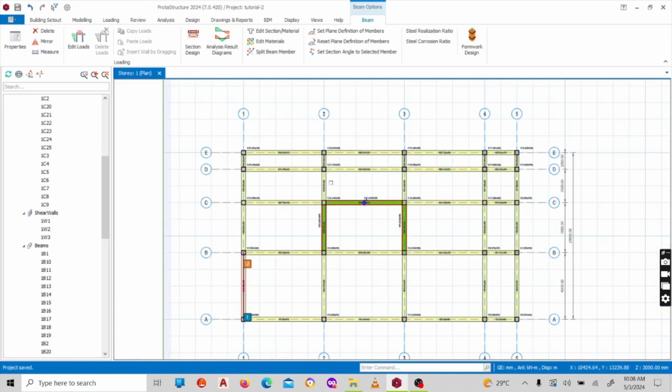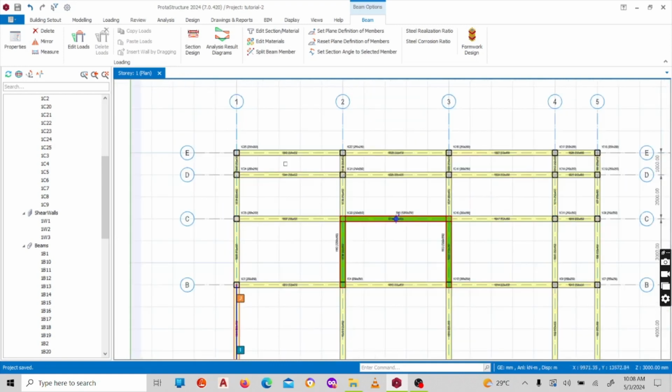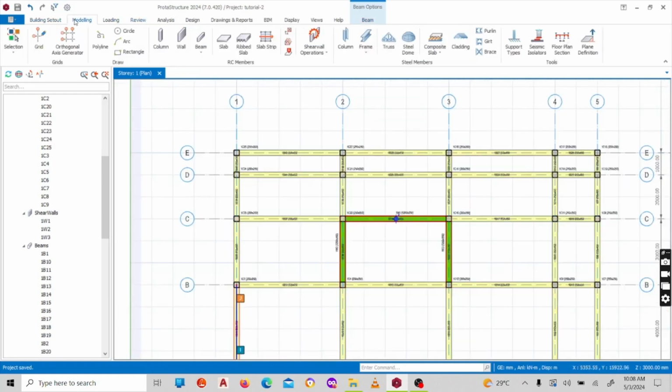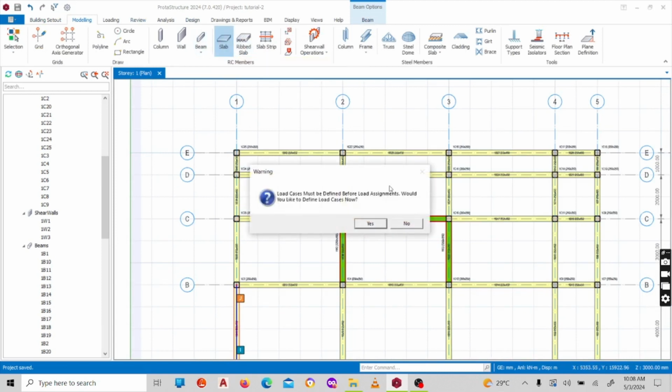Now after completing this, we go back to modeling, we go to slabs. In order to create slabs, it will tell you that load cases must be defined before you do slabs.